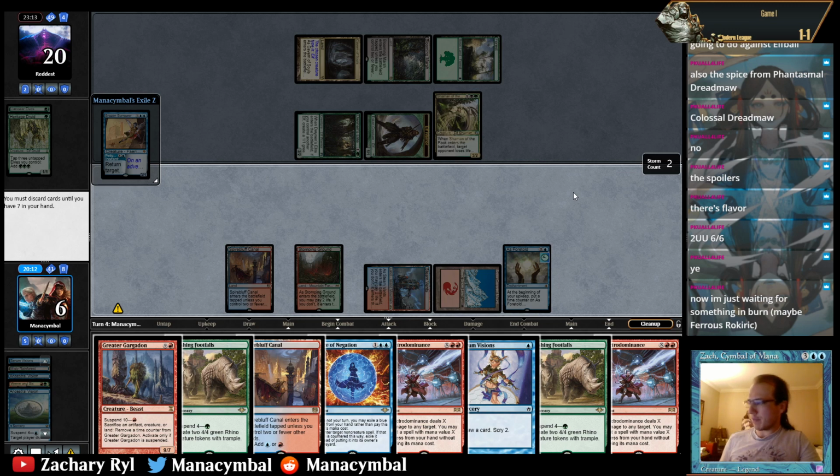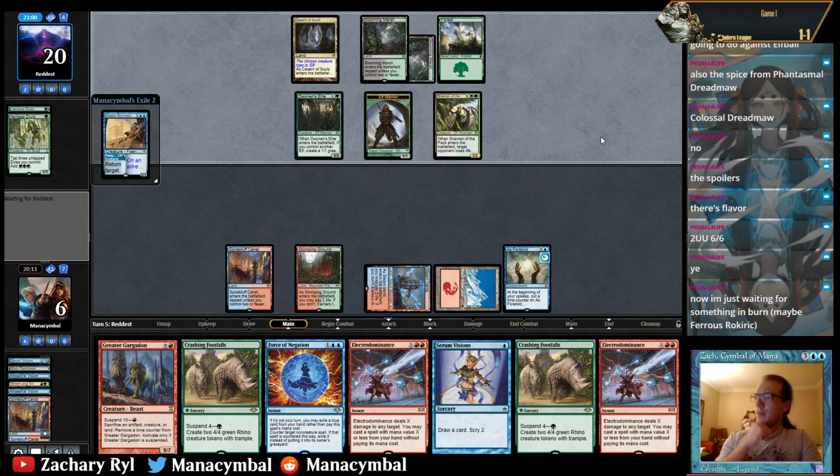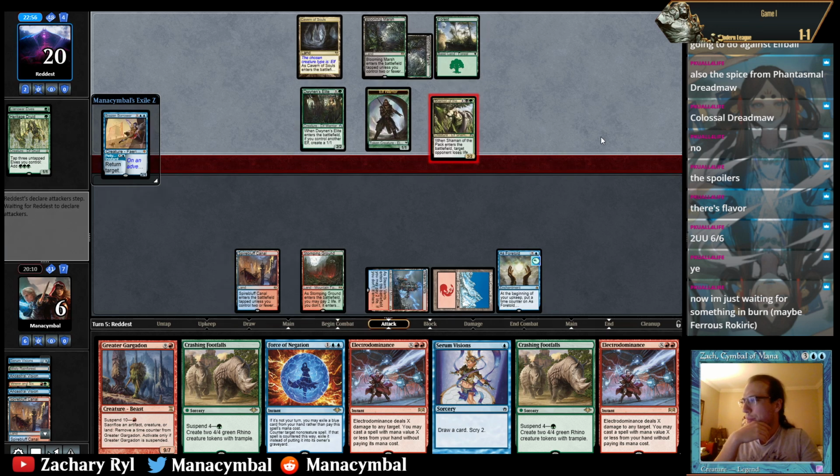Discard Spirebluff? Yeah, I think so. Something in burn? Maybe Ferris Rockerick? Maybe. Could be. So another Shaman of the Pack could kill me. Tapped Blooming Marsh does not seem particularly threatening.